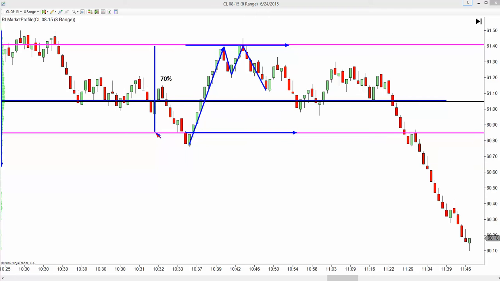70% of volume is between the value area low and the value area high. This does not correspond to the high of the day, the low of the day, or necessarily with any pivots. And that's all based on the volume histogram and volume distribution. Now the value area high, point of control.